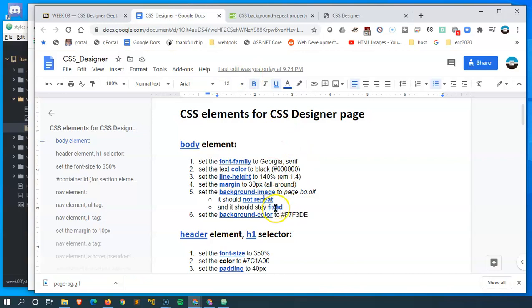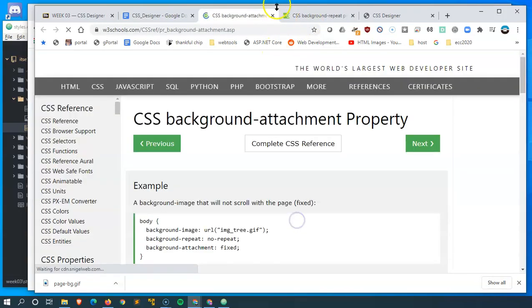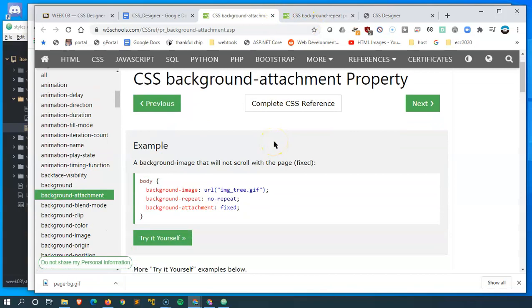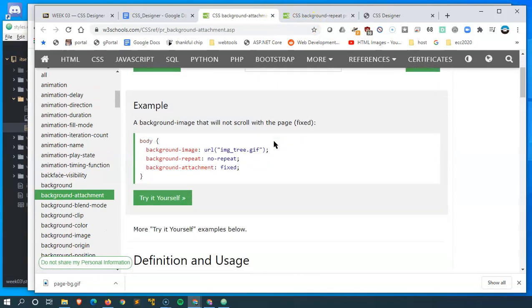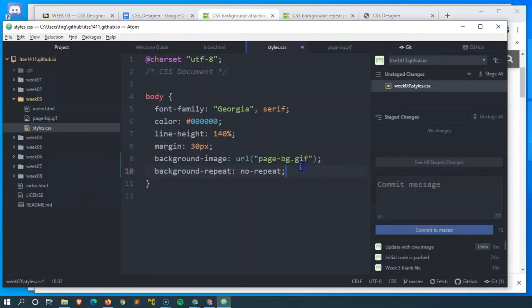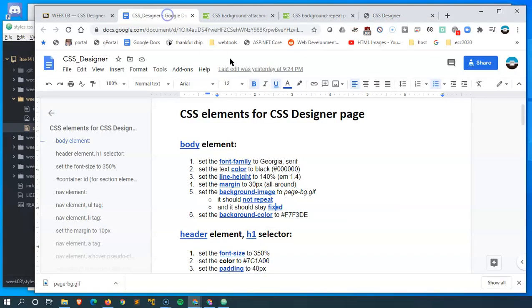And it says that it should stay fixed. What does that mean? Well, just like we said, one of the qualities of this image is that it should not repeat. The background attachment will be fixed. There are other options. I'm going to stick to just the repeat so that I can move on faster on this presentation. I'll paste what I just copied, say that the background attachment is fixed, and I know there's going to be one last thing that we need to add for the first part.